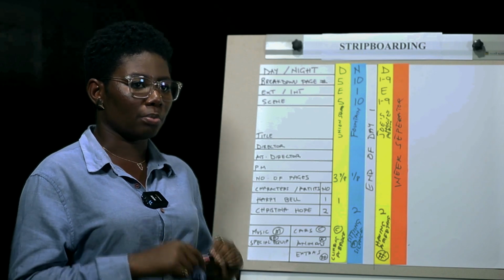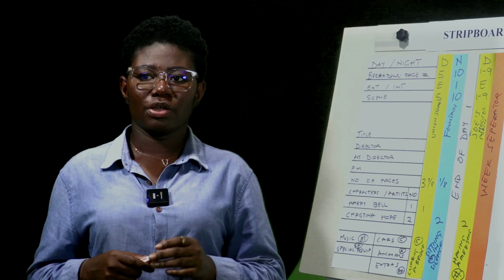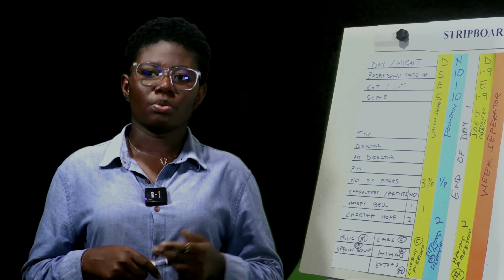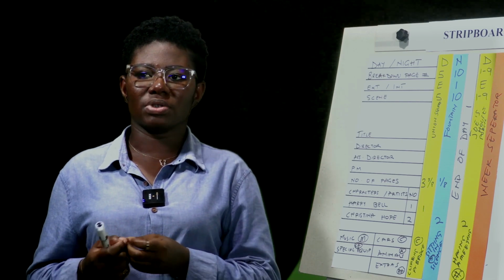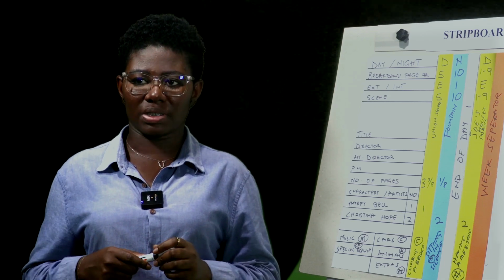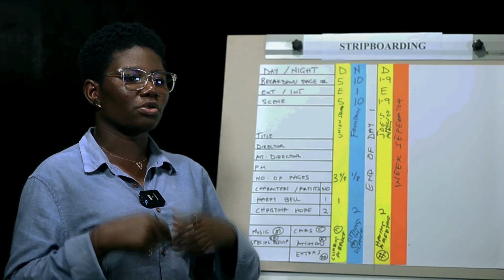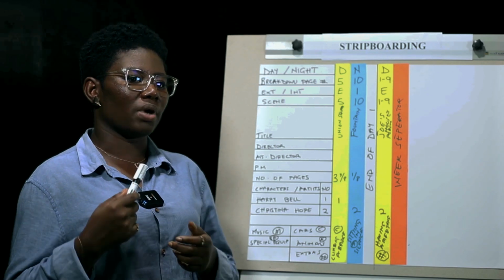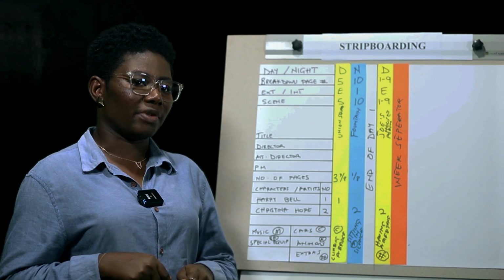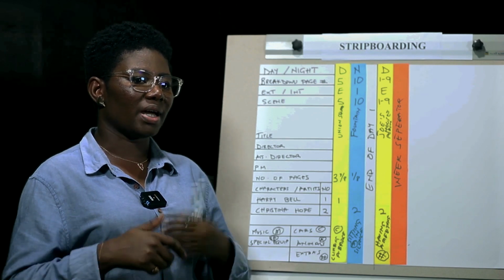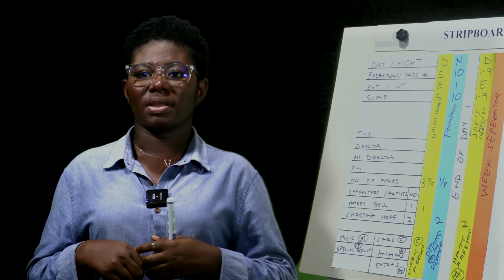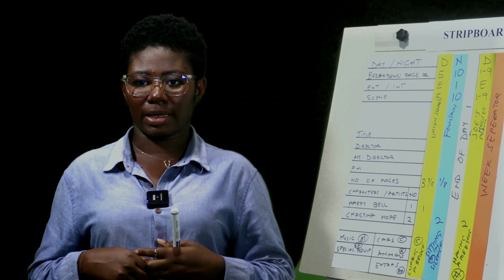Once you are done arranging your board according to the parameter factors, you can start to determine the amount of time it is going to take to film each location. You will need to do a little research to be able to determine the number of days. The script will be helpful in terms of its requirements. Some scenes might require a lot of time to arrange sets and even to arrange large crowds, etc. The director and the DOP of the film are vital to be consulted to determine how they shoot their scenes to factor that into the time or days. Remember that you are doing all this to save money and time.